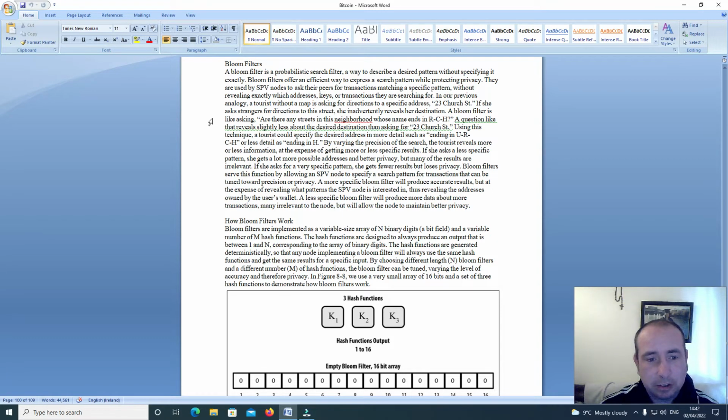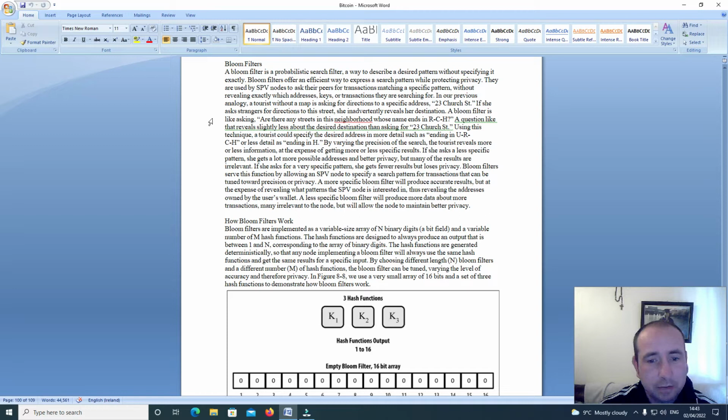Bloom filters serve this function by allowing an SPV node to specify a search pattern for transactions that can be tuned towards precision or privacy.